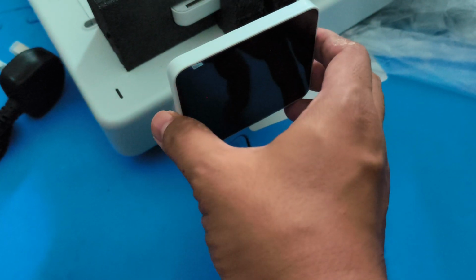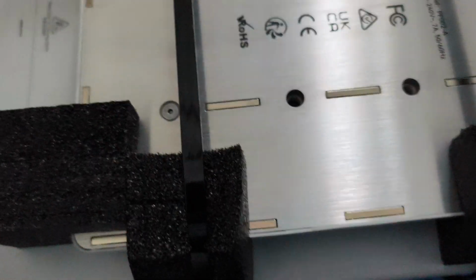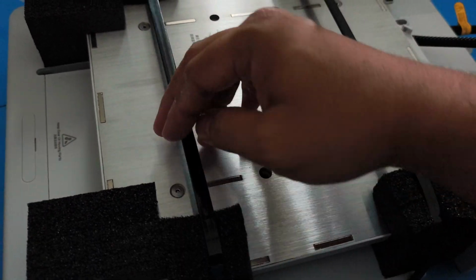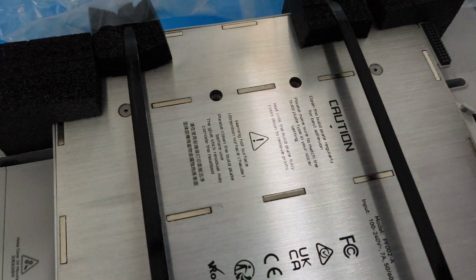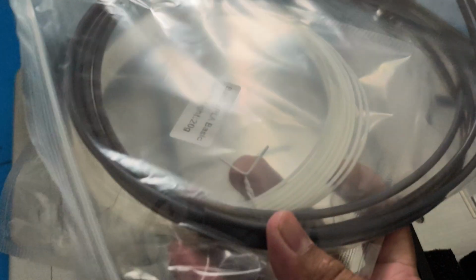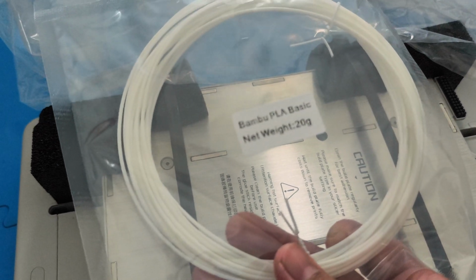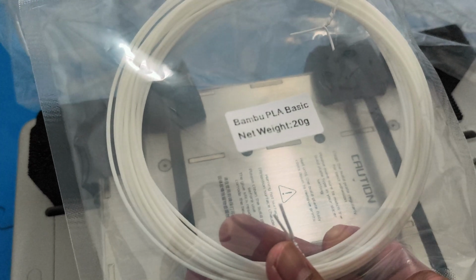This is the screen. It's quite small. It's just the length of your phone's width. So interesting. Gotta remove it first. See, you need to untie this. Then they also give you this cable to connect with the part inside the plastic. They give you this. I think this is the connector, filament, and so on. They're giving you a PLA sample, basic, net weight 20 gram.